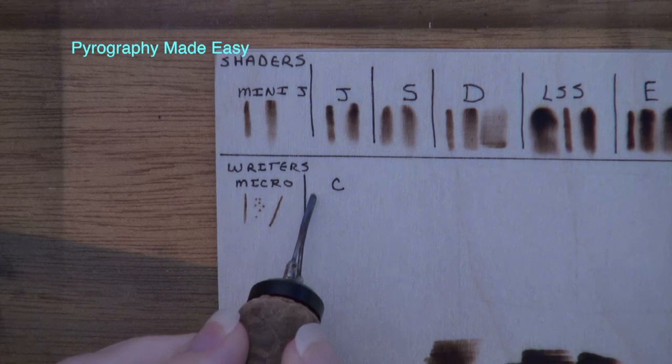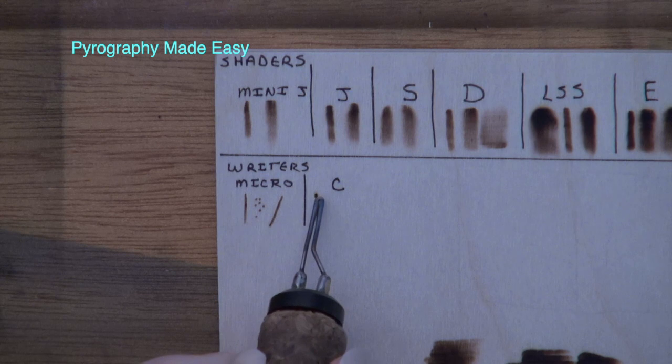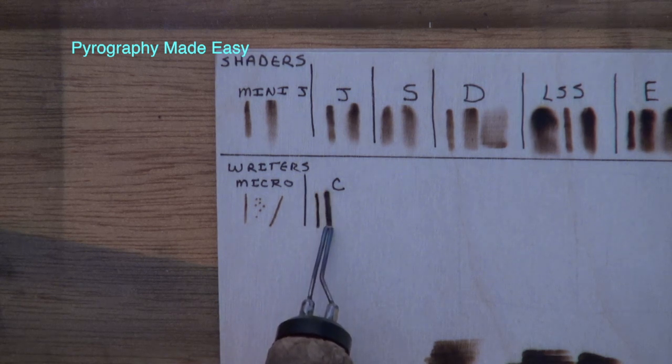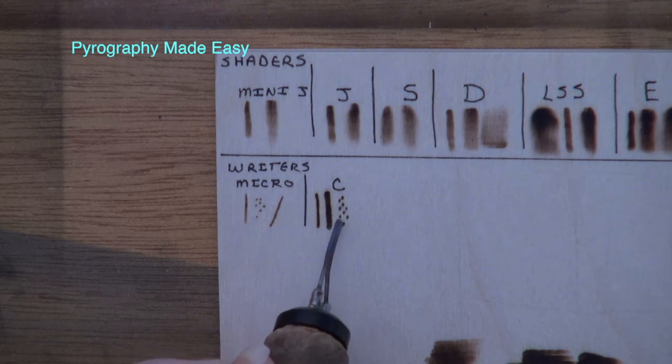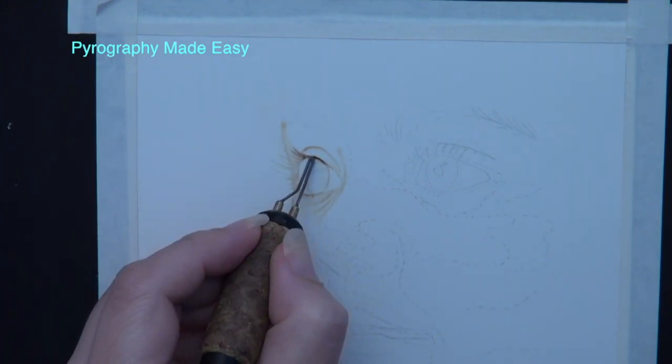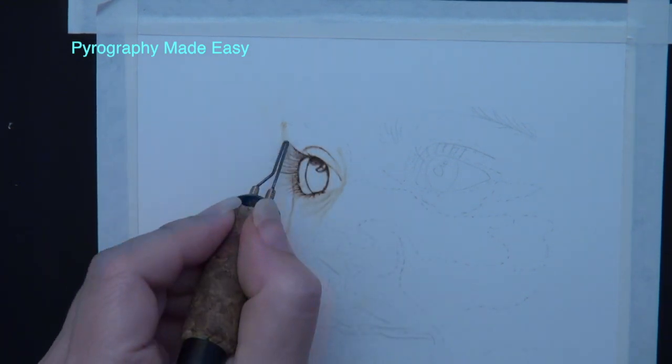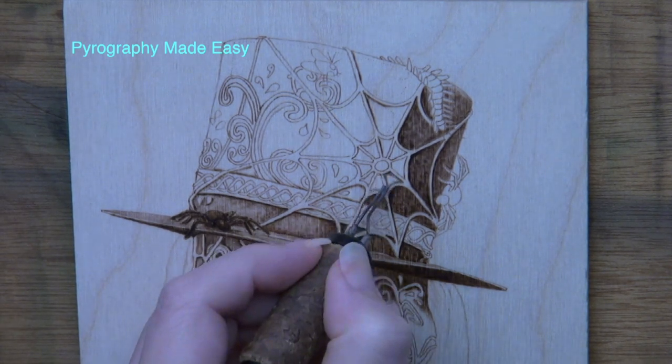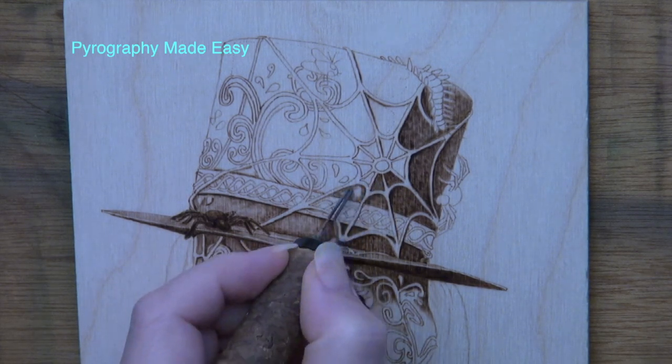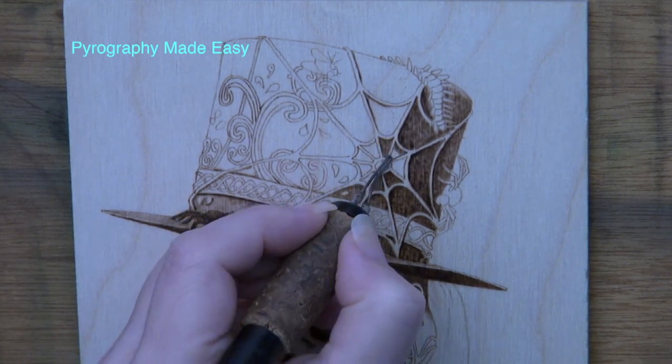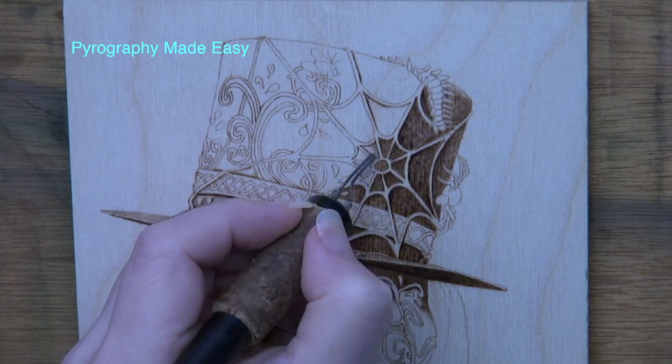The standard C writer can be used on the short edge to burn thin lines or turn it on the long edge and burn much thicker lines, and you could use the corner to burn dots. The standard writer can do all of the same things that the micro writer can. The advantage that the standard writer has is that it is larger than the micro writer. Because of that, it doesn't sink into the wood as easily, so it produces smoother burn results. That makes it useful for burning in small to medium sized areas that might otherwise be difficult to use a shader in.